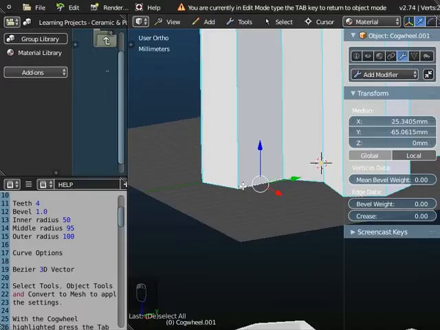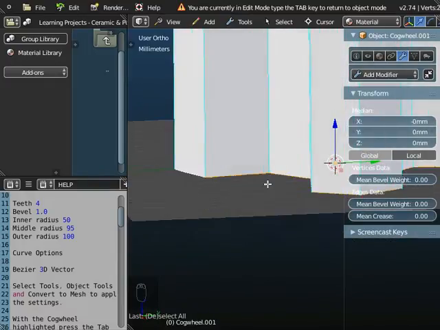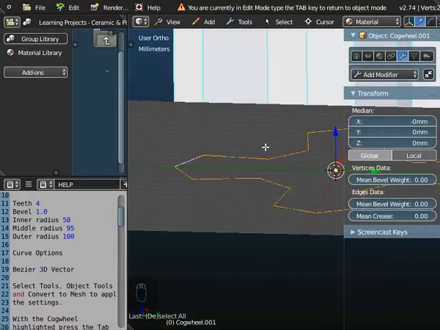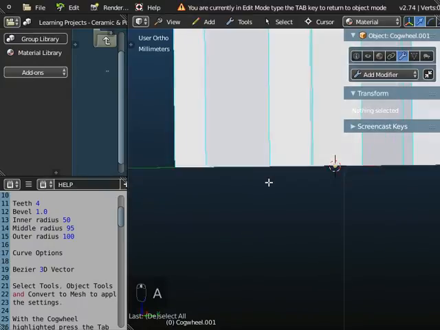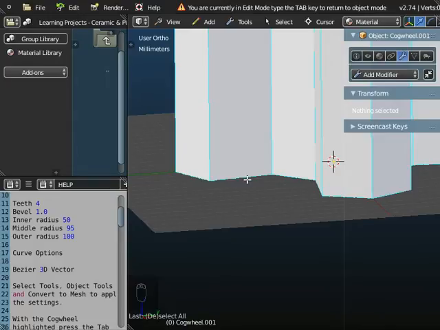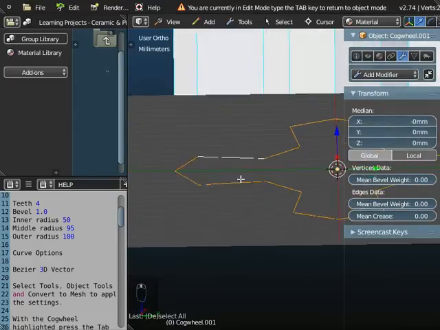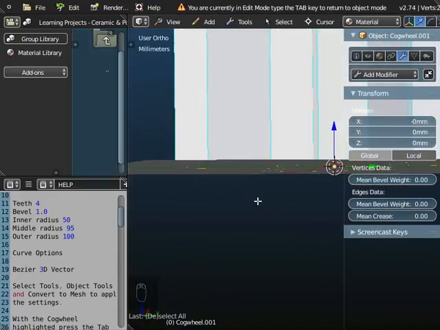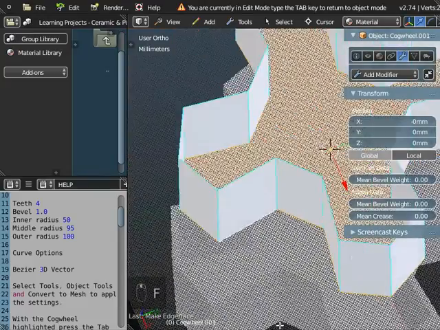But there's a quick way of doing that, and that is if we hold down the Alt key and press, you'll see that there's a yellow line appears all the way around the bottom of this now. I'll just deselect it with the A key. You can see it's not selected there at the moment. If I hold down the Alt key and point at the edge at the bottom, I've selected the whole of the bottom of this object, and what I can do now is to press the F key on the keyboard to add a face to the bottom of this object.